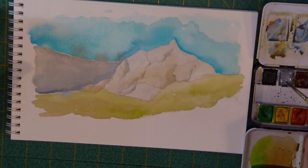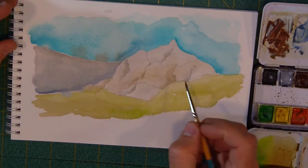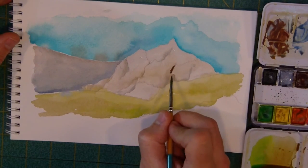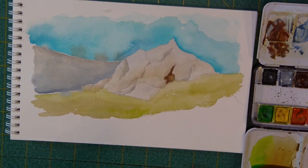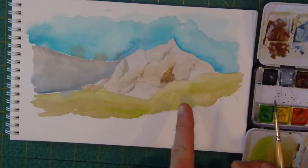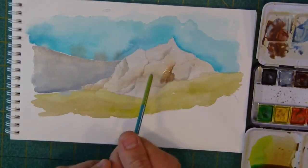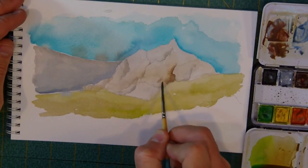And you can see the more we do, let's see, I'm just going to vary this a little bit. I got a little bit of brown there. The more we do, we can darken some of these up. If you darken them up, let's talk about that for a second. If you darken this up, it's going to look like that's a bigger hole, like a giant cave back there or something. Right? That's going to mean that this bit of rock is a lot further forward, and this big hunk is a lot further back. It's casting a lot bigger shadow.